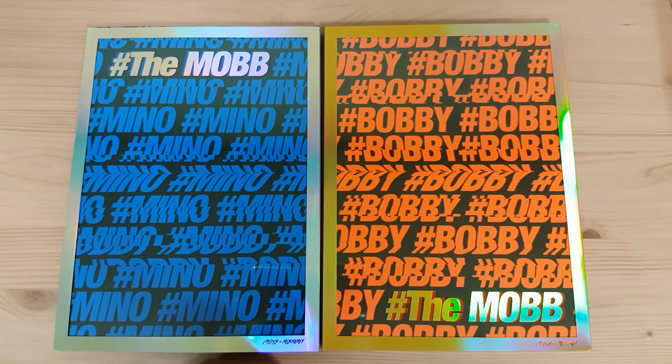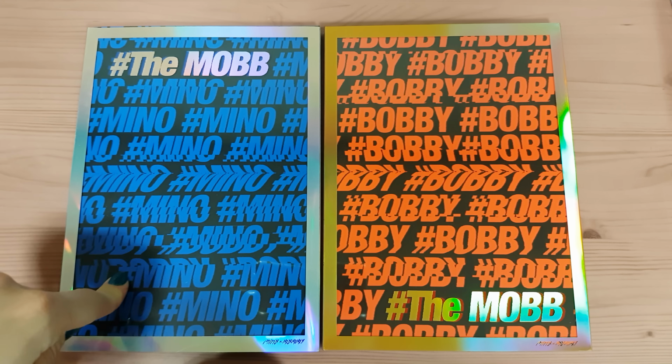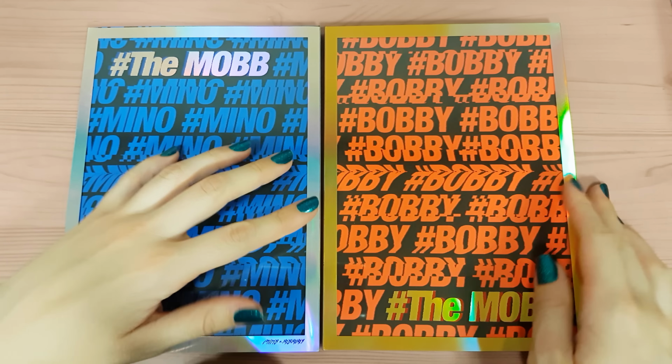Have the Mobb here finally to unbox for you. And as you can see, I bought both versions, both Mino and Bobby's version. So let's get this started.